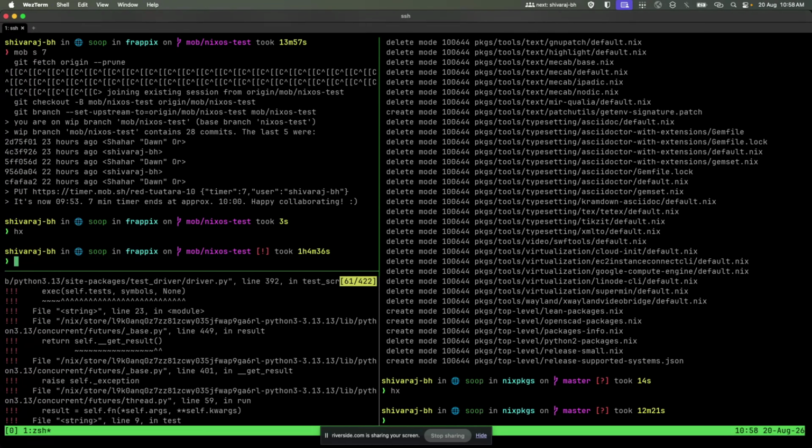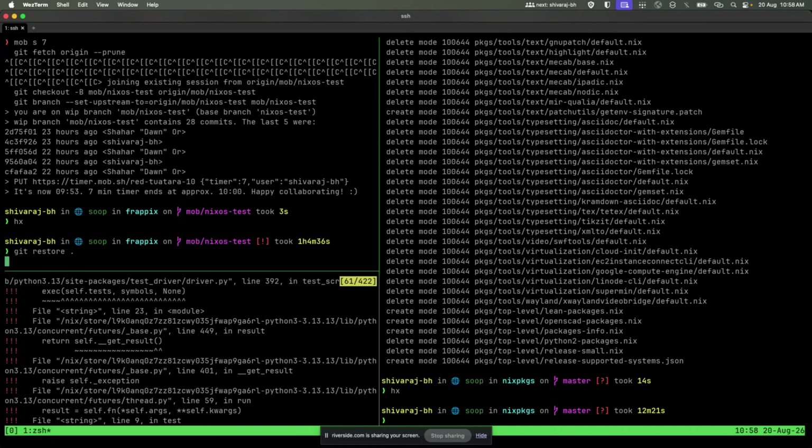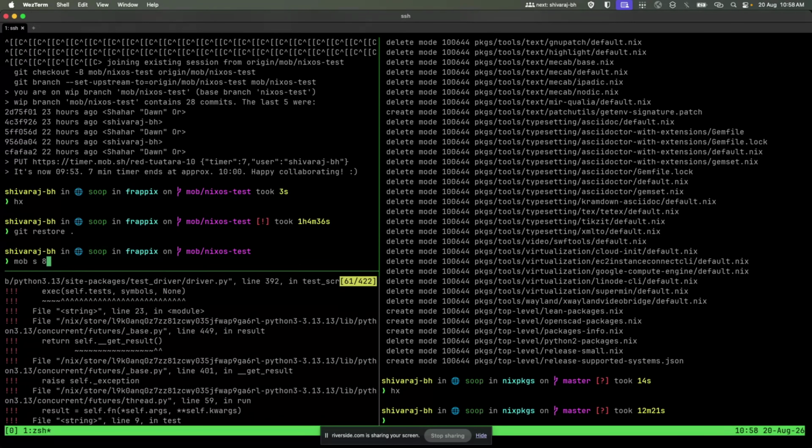Yeah, I didn't mob start yet. Okay. Yeah, there's some changes here. It's just the containers. Just revert that. Restore mob start.